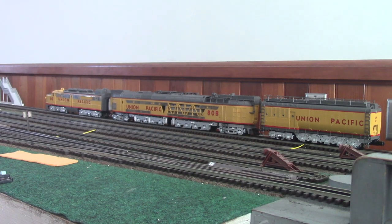Before we get to running this locomotive, I just want to explain that there are a lot of similar things this model has now that it's DCS operable. It has a rear coupler and a front operating coupler through the DCS system. It has three smoke units, one in the A, two in the B.